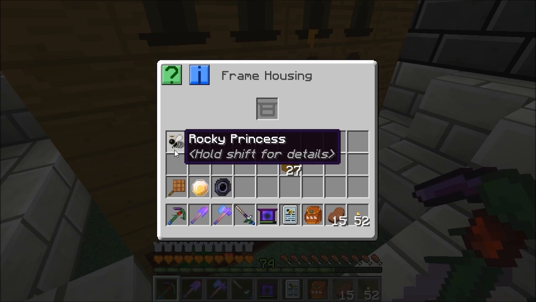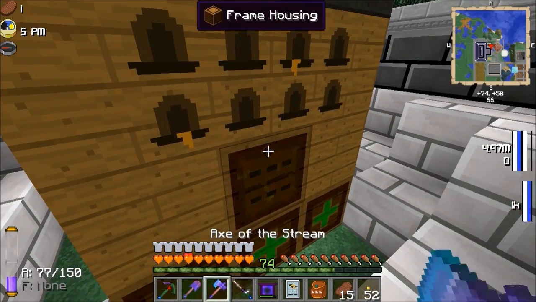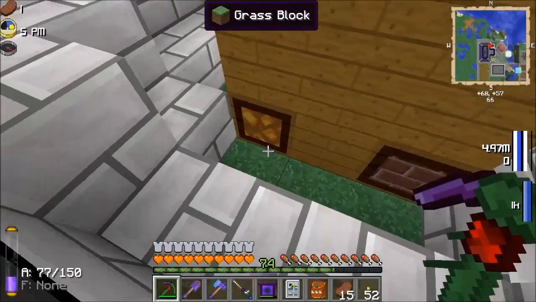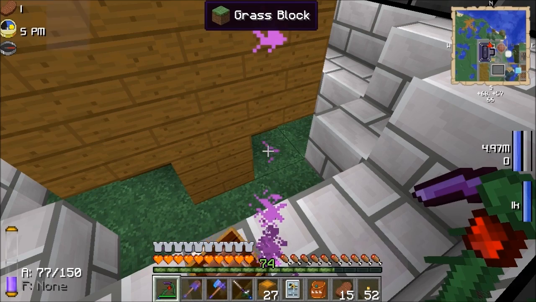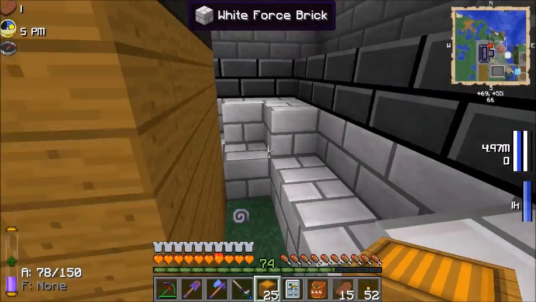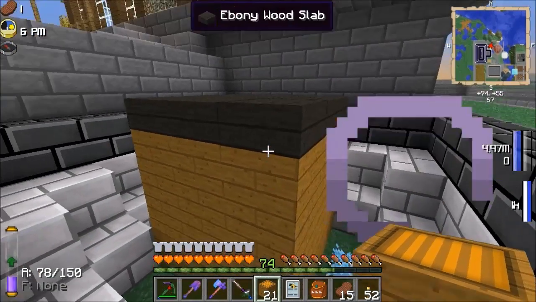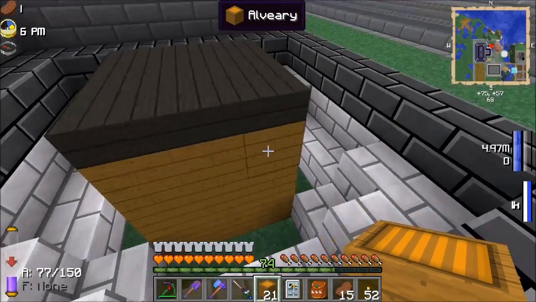Now that's interesting. I wonder if working quicker makes the effect quicker. That's something I'll have to find out later. Take all this stuff out, and I'll save these for my breeding one. I'll put some blanks in here for now. I'll try and find out about that, and I may put some frames back in there. I don't know if production speed's going to do anything. I like my ebony slabs, by the way, on the top there. It's an upmarket alveary because it's got ebony slabs. Wonderful. So that should reform.